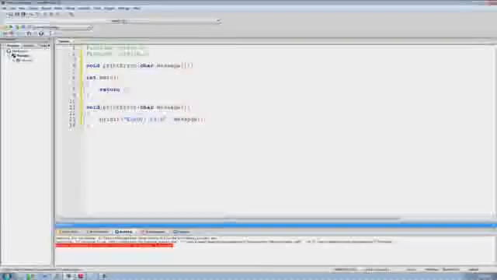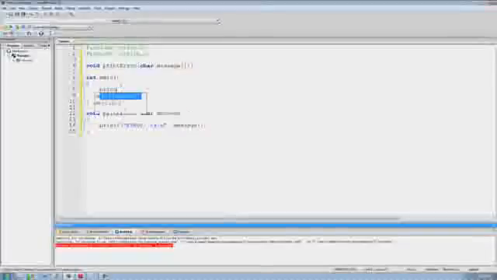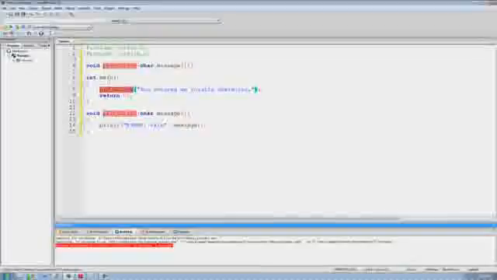Alright, so now let me go ahead and call this print error function. I'm going to say print error, and then inside of these parentheses I need to provide some error message. Now I'm just going to say you entered an invalid character. Now let's walk through what exactly this program is doing. The first thing we're doing is calling this print error function. So your computer is going to go through your program and look for a function called print error.